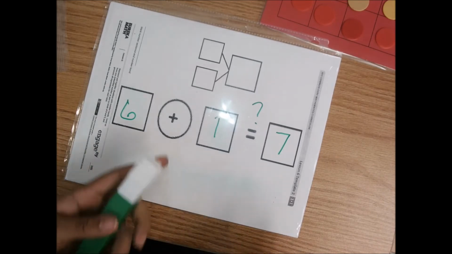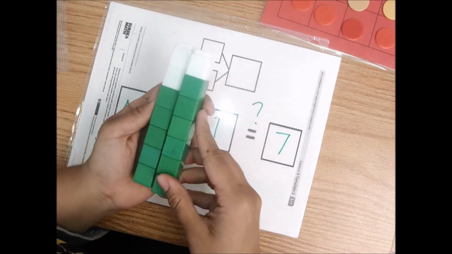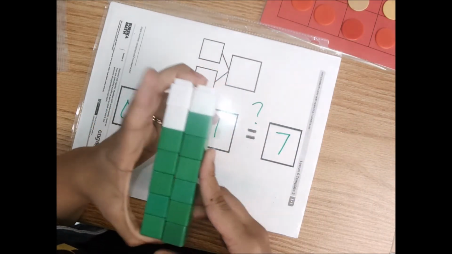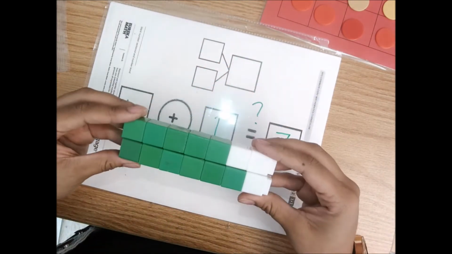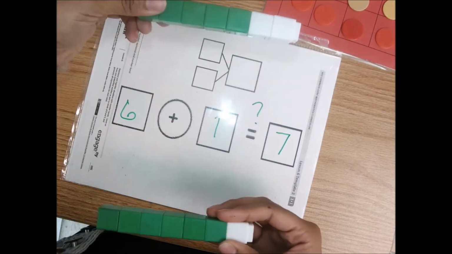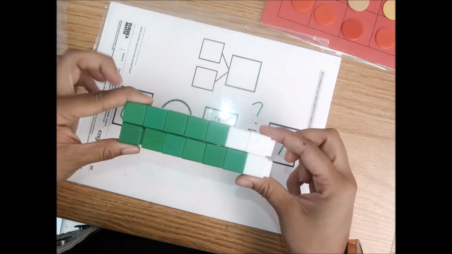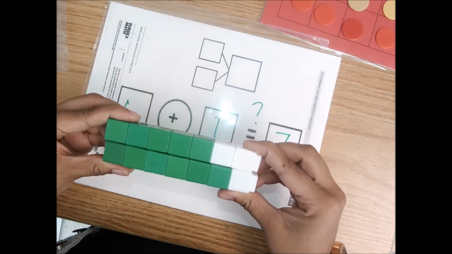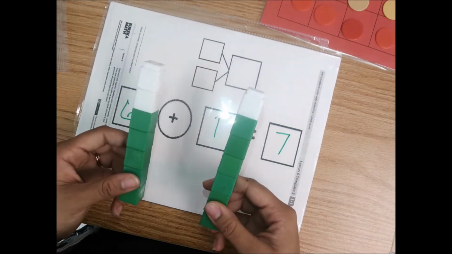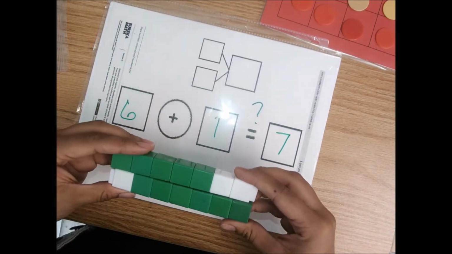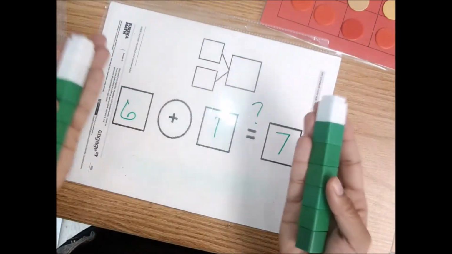Okay, let's keep going. We said 5 and 2 was 7. We agreed upon that. Now I'm trying to tell you that 6 and 1 is also 7. What do you notice about the lengths of my two groups of cubes? This is one group that's a whole and this is another group that's a whole. Correct. They are the same, which means that 5 plus 2 is equal to 6 plus 1. These are equal in their total value, their whole value.